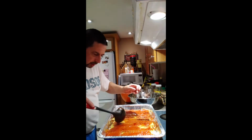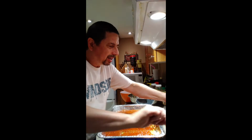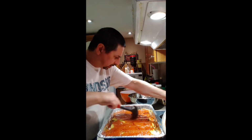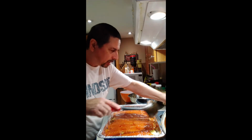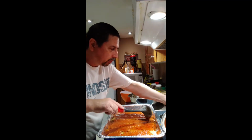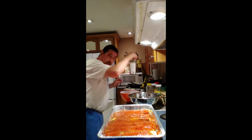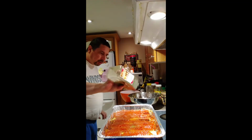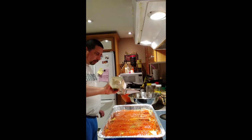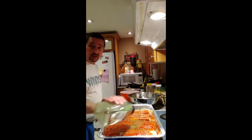See? Lots of tomato sauce. And I hate things going to waste, you know? Like that. And now you know what we're gonna do? We're gonna add this. Parsley on top. Dried parsley. If you have fresh, it's really good. Or we're gonna use dry. What do you think? Dry.